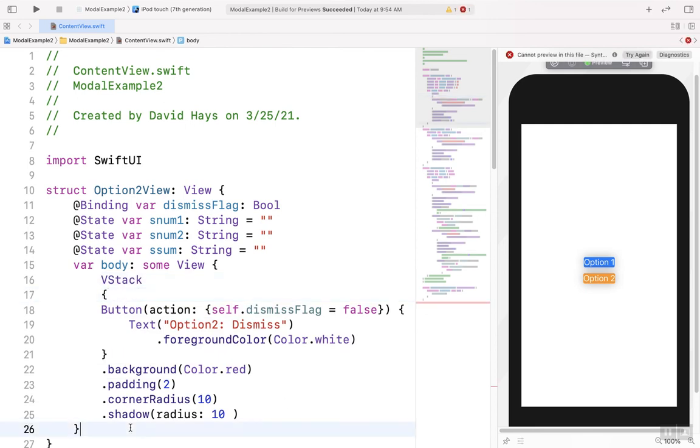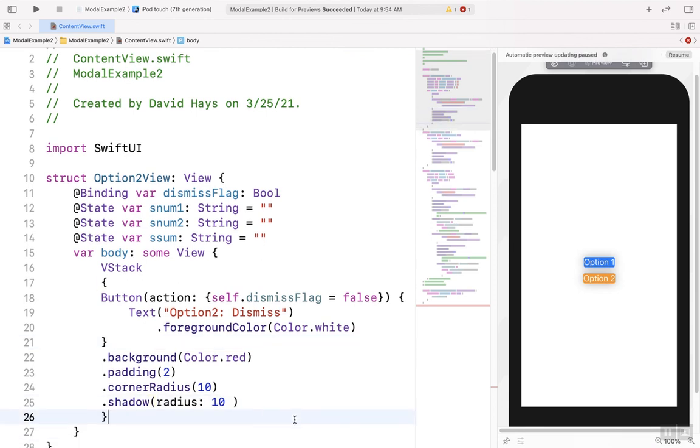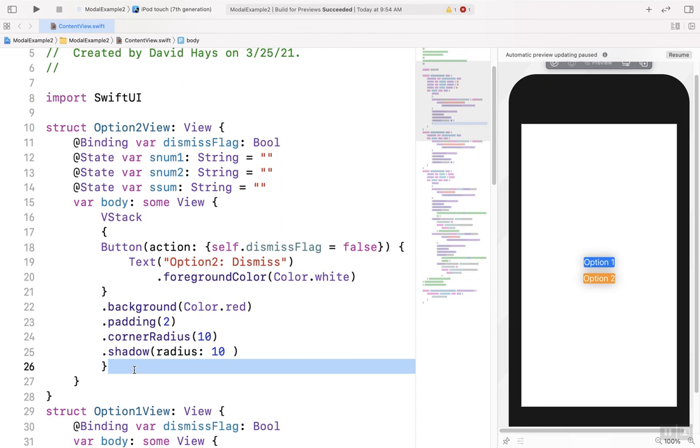And where's my end button? That's my view, end stack. So I don't have an end button yet.